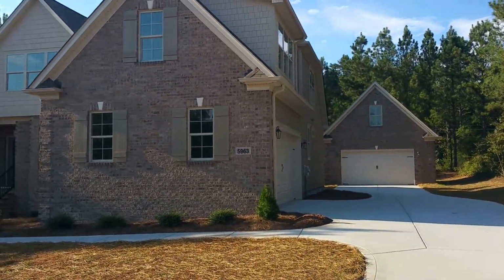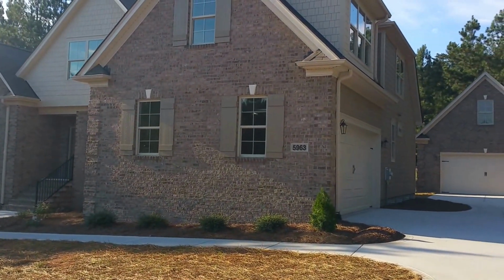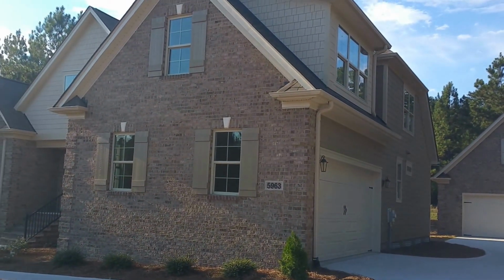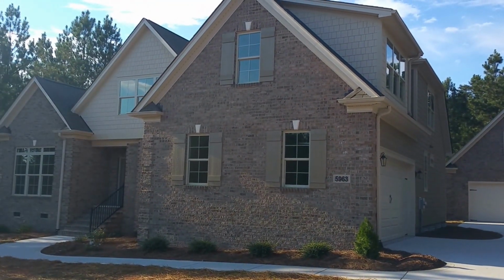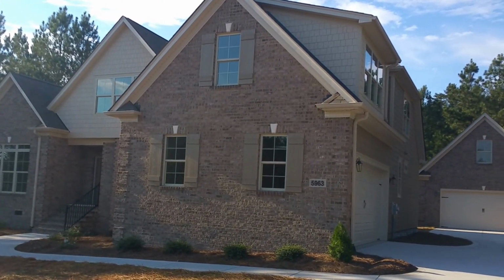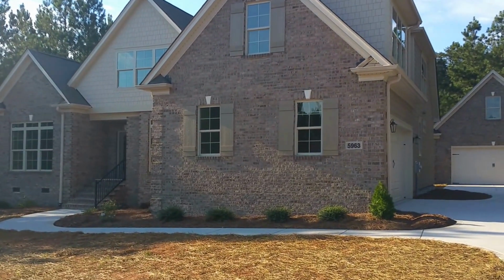I want to say thanks to our staff and our subcontractors. Our team did another great job with this house. A couple things I'll point out. I'll start pointing out some features that we look for on the outside of the house. These shutter colors, sometimes hard to pick colors when they're not on the house. When these go up on the house, I like the shutter color, but I think it kind of blends in with the brick, so that's still growing on me.